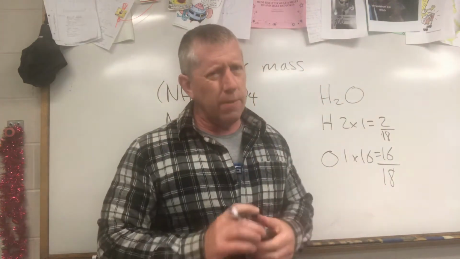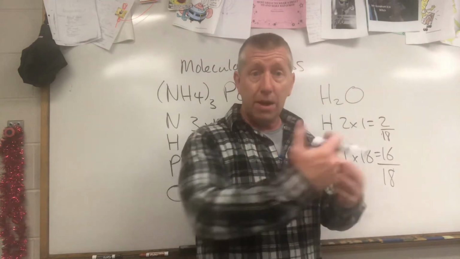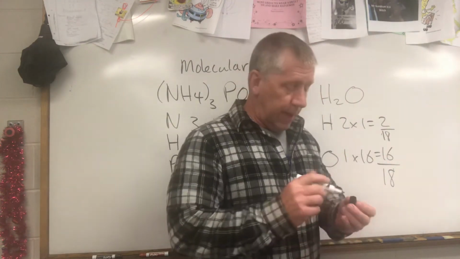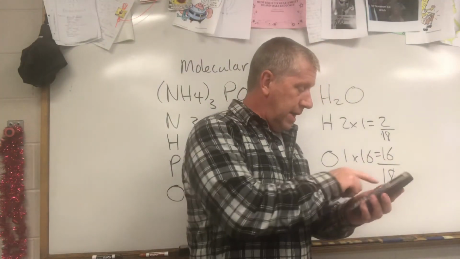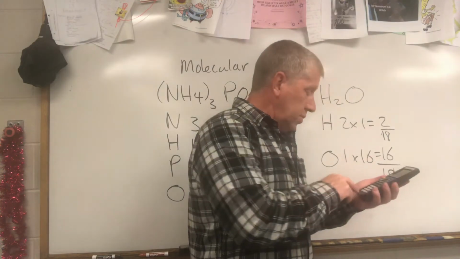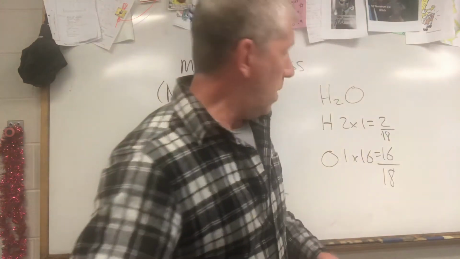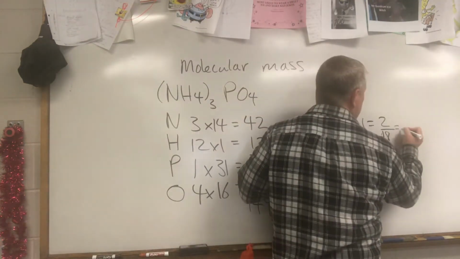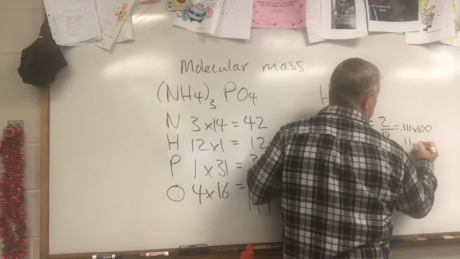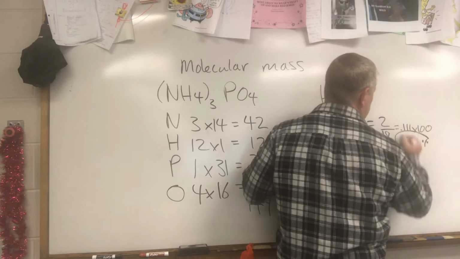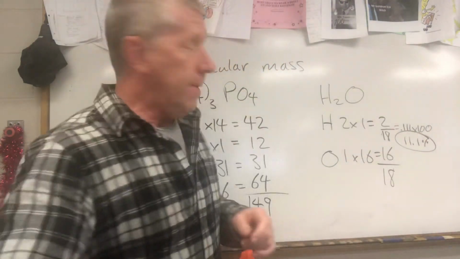To get it to percent, you should multiply by 100, because that's going to get me out of decimal form. So to get a percent, you multiply by 100, and you'll have your percentage. That should come out to be about 12 and 88, but let's just do it out. So 2 divided by 18 is 11.1%. So this comes out to be 0.111 multiplied by 100, and we get 11.1% is the percent of the total mass of water due to the mass of the hydrogen.